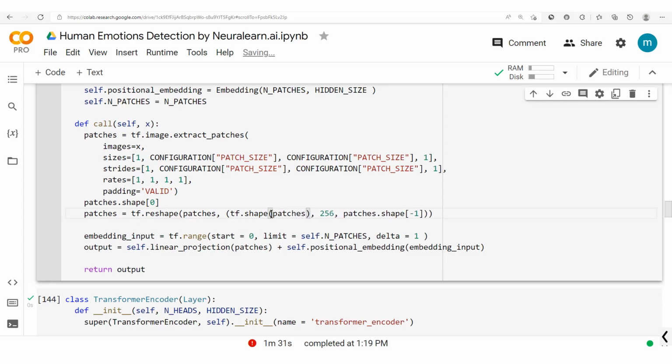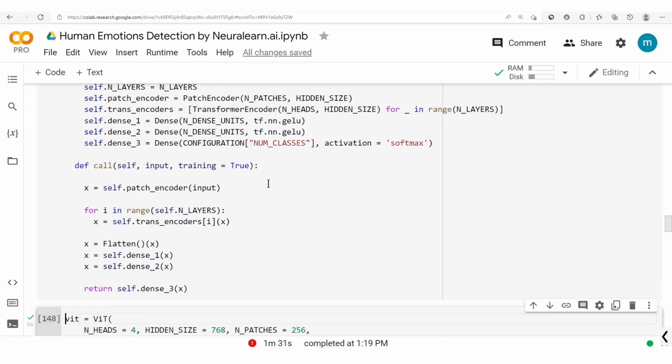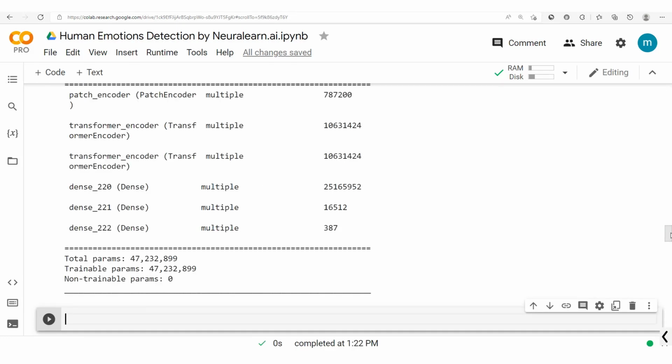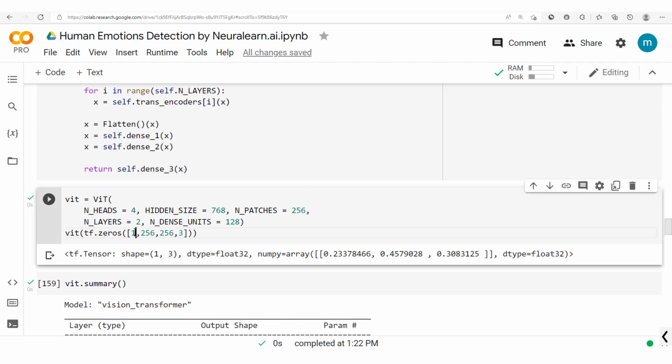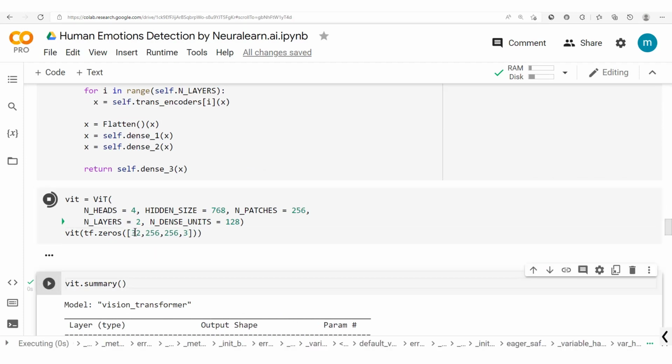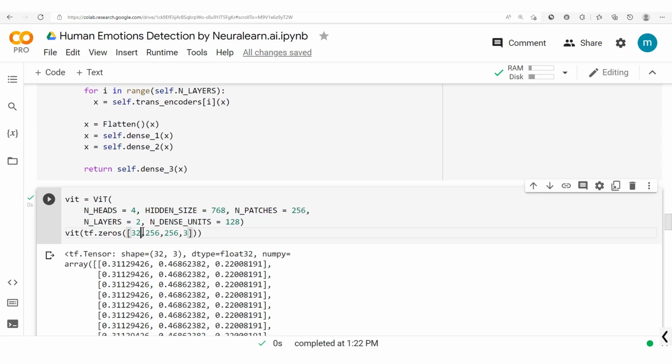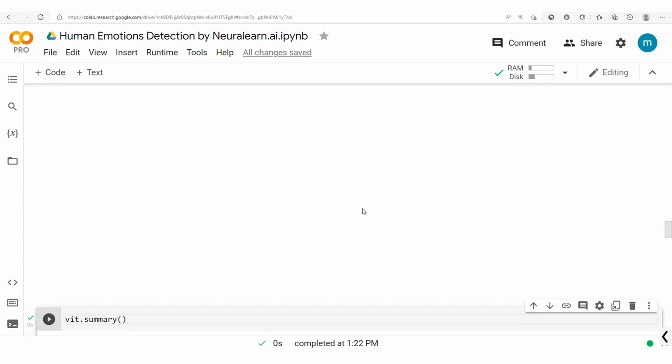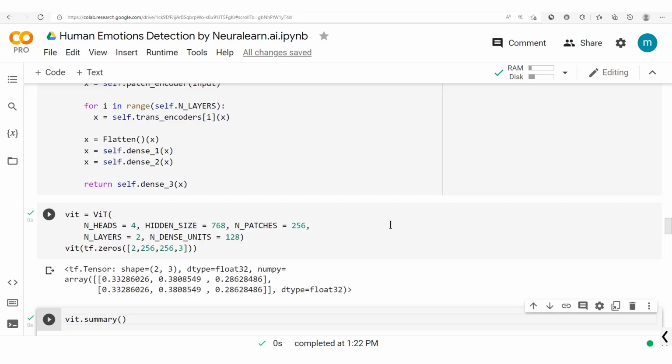Once we have our patches passed in, we now select this batch dimension, and that should be it. So let's run this again. You would see that even from here we could modify this. We could put 32 and it'll still work fine. Okay, let's say 2. So with that, let's go ahead and compile and then restart the training.